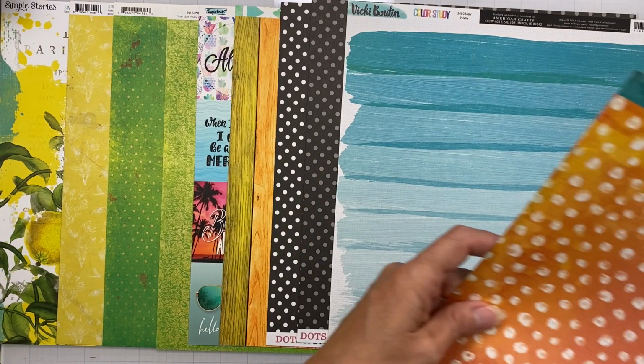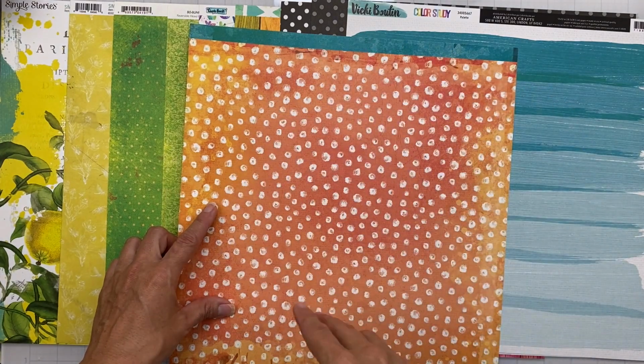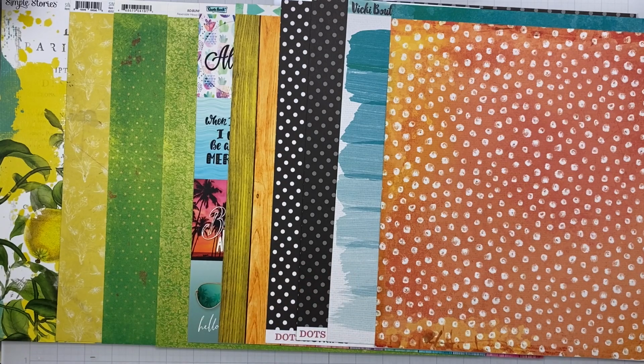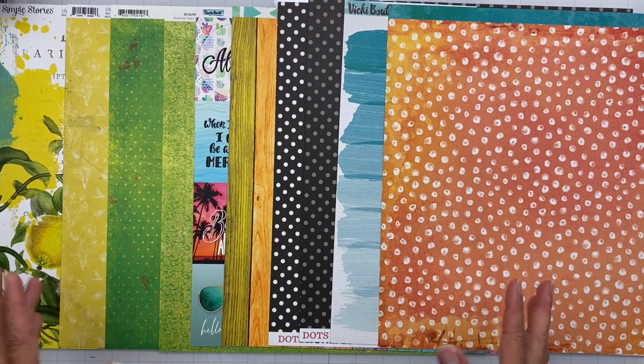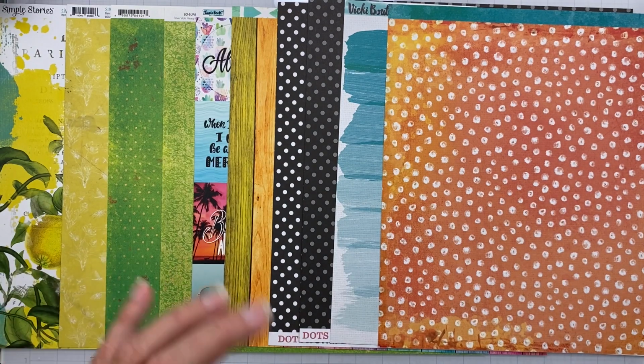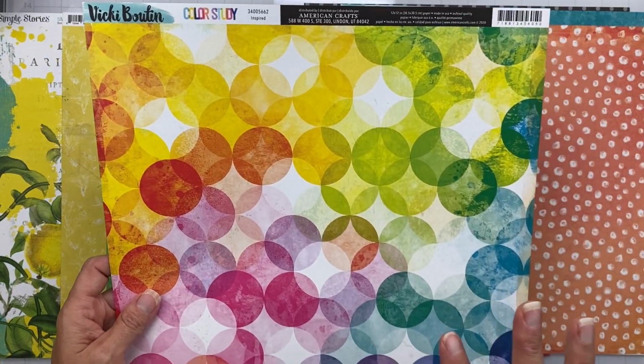And the back side? Oh, this is fun. So much deeper orange in the middle, going a lot lighter, a little bit of yellowy bits. So it's great because either side is a really good background, or you can clearly go ahead and matte something a million times and get a really great color contrast. That's fun.